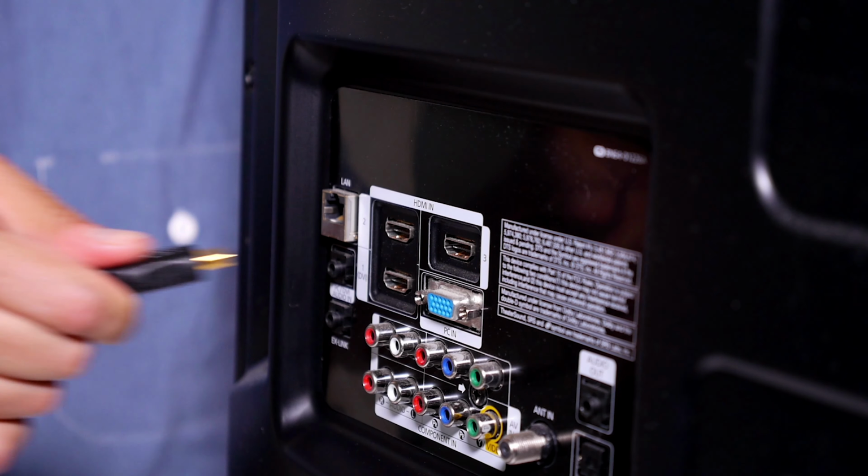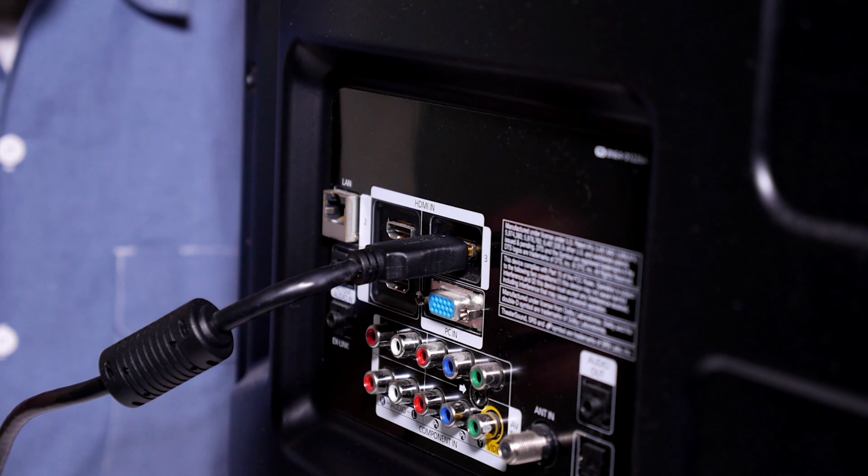At the end of the day, the optical cord is a great alternative to connecting your speakers to your media devices. But if you want to level up your audio, I recommend that you ditch the optical cord and just switch to HDMI.